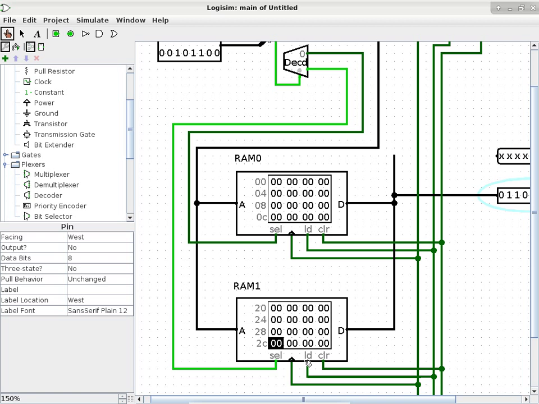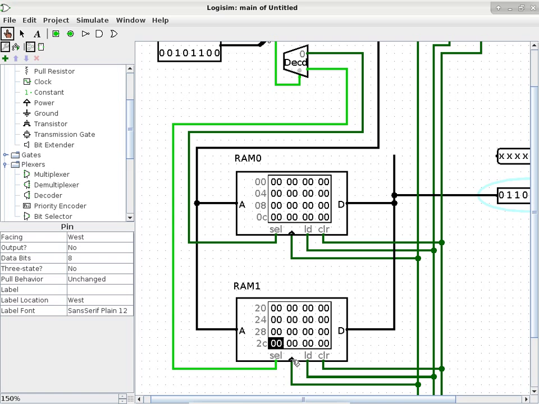So what is left to do? The select line is already selected. In fact, the highlighting here already tells you that we are focusing on location 2C in hexadecimal of RAM 1. What is missing is the clock line. When you hover over the clock line, it will tell you memory value updates on rise from 0 to 1. In other words, memory chips update on a transition of the clock line. When the clock line transitions from 0 to 1, that's when it will, quote-unquote, latch the content from the data bus onto a location in the memory.